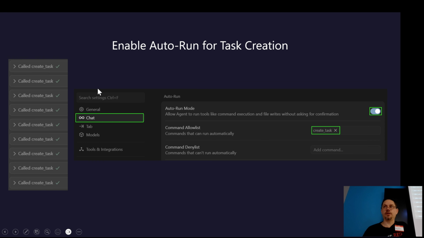Now, the first time this happens, by the way, this first one that gets created, you're going to get a little pop-up that says, do you want to let Cursor create a task? Because it's calling a tool. It's calling an external tool, right? It's talking to an MCP. You can either hit yes every time over and over, or you can say yes and remember. And when you say yes and remember, then it adds it as an allowed task. So definitely do that, or it will get really annoying. Just let it create tasks and let it remember that it's okay to create tasks.